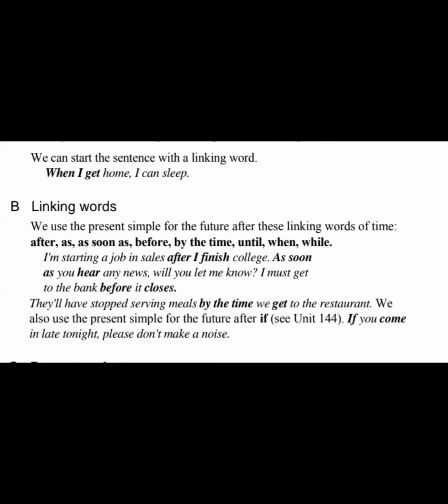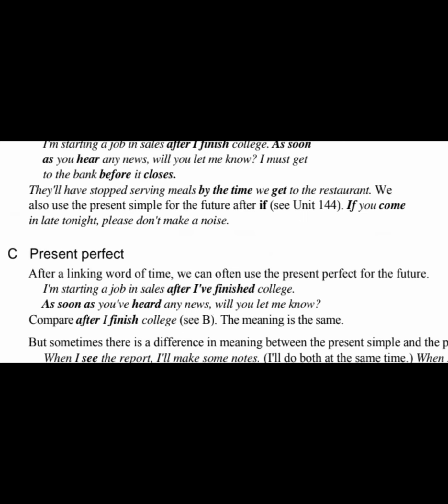As soon as I hear any news, will you let me know? I must get to the bank before it closes. Or we can use these linking words with the present perfect for the future meaning, or the present continuous with the future meaning. Like they will have stopped serving meals by the time we get to the restaurant. We also use present simple for the future after if. If you come late tonight, please don't make noise. है ना? मैं बोलता हूँ अगर आप लेट आएंगे तो आप शोर मत मचाइएगा. Such types of things we can also use. And remember, we can also use present perfect with these linking words. See the sentences over here.